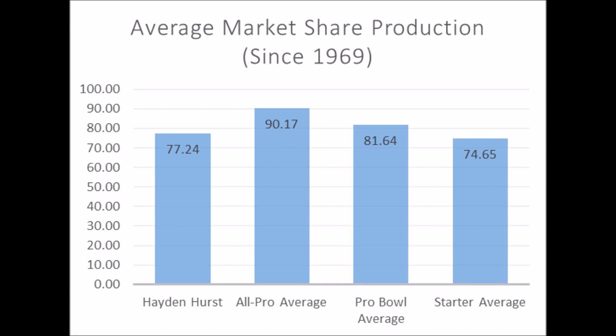There are some question marks with age when it comes to Hayden Hurst — he's already 24 and a half, and there have been no all-pro/pro-bowl tight ends with his overall age profile. But when I look at Hayden Hurst, I see a guy very similar to Dennis Pitta — similar age, at least good production profile, good athleticism profile, and Pitta was able to contribute and do some interesting things. As much as people harp on his age, which is definitely a concern for high-quality upside, he could have a very Dennis Pitta-like impact as a long-term starter.